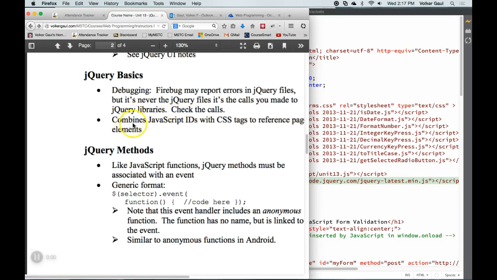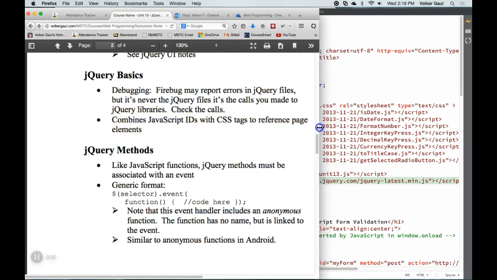If you're using the jQuery UI, JavaScript IDs with CSS. One of the things that's a little different about jQuery is not only do our selectors, our $, we did $ text box, $ radio button, one at a time. And they had to be objects of some kind, because the way we defined $ was get element by ID. jQuery blows that out of the water.